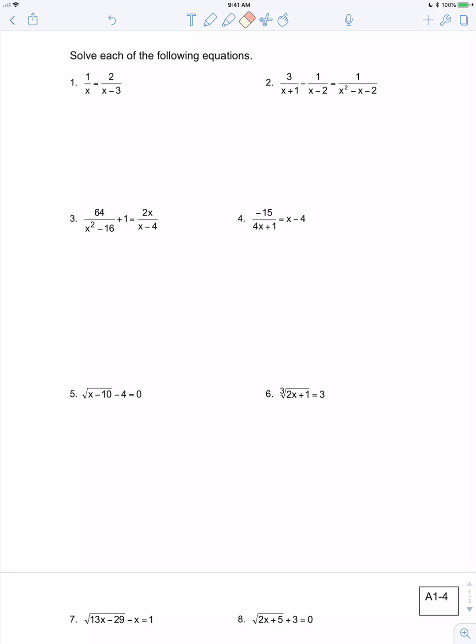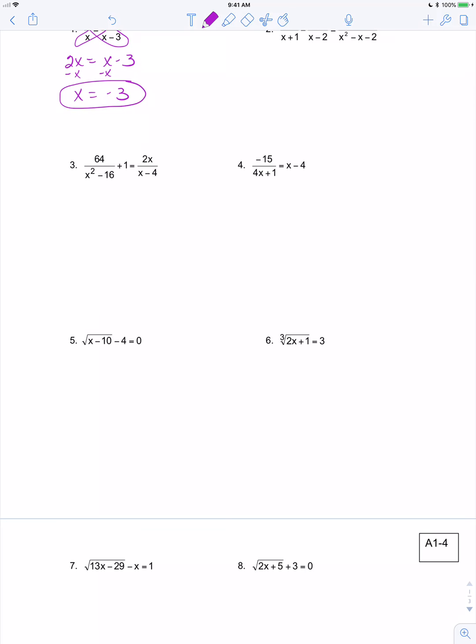So remember when you have fractions here, and these are sort of more complex type fractions, if we want to get rid of those fractions when we're solving so that we can get it down to an equation to be able to solve for the variable. And when we have something just this simple, one fraction equal to another fraction, then yes, you can just cross multiply on those. That makes it nice and easy. So 2x is equal to 1 times x minus 3, which is just going to be x minus 3. And so let's solve for x. So x is -3. So that's a nice easy one.